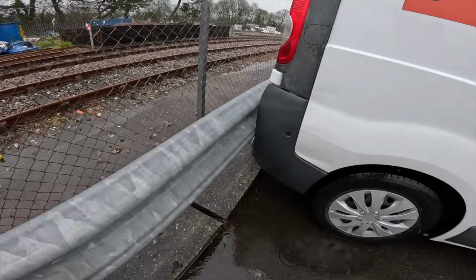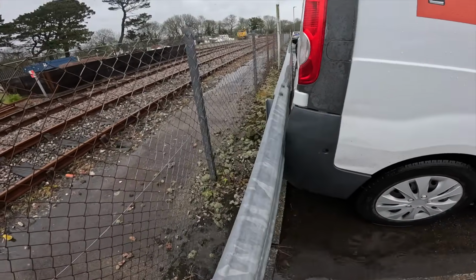I've heard that this car park is actually quite strict. I was reading the reviews online, and somebody got a £100 ticket for slightly parking over the white lines. Hence why I made sure that I tucked myself in as far back as I could when I parked the van. Oh, that is close. I can't really see any cameras anywhere, and I figured the worst thing that they're going to do is probably send me a £100 parking fine if I stay in the van.